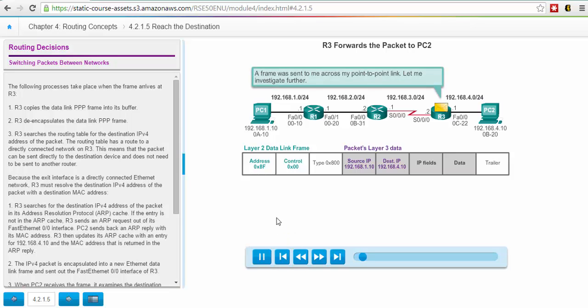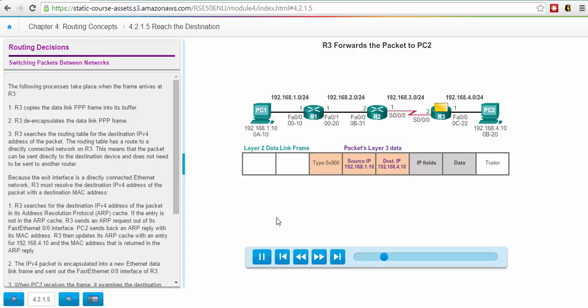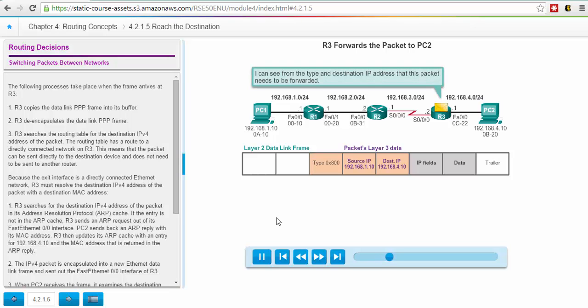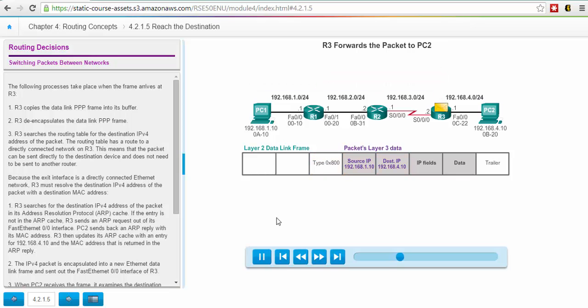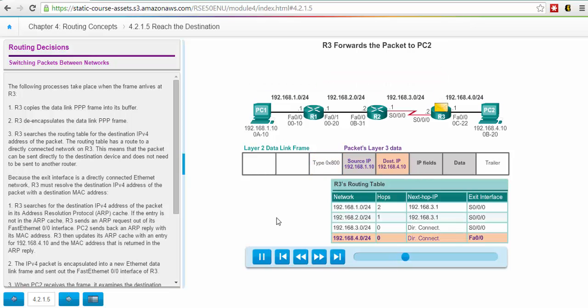So the frame was sent because it's a point-to-point link, so it investigates it further. The router looks for the source IP, the destination IP. It sees the destination IP address that's in the packet. It looks inside of its routing table. It sees that it needs to go out of its FA0/0 interface to reach PC2.